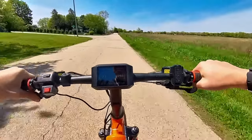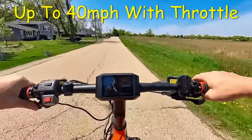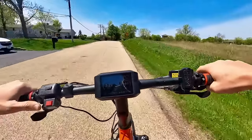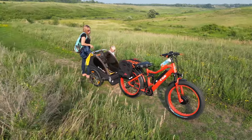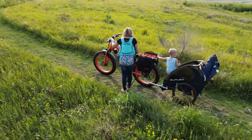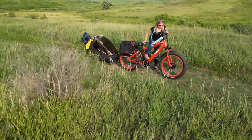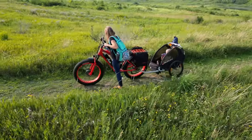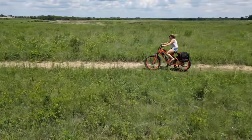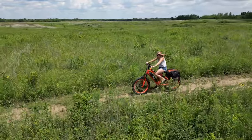With the 9 levels of pedal assist, the 170 newton meters of torque, the 2200 watts of peak motor power, the two 52 volt batteries capable of almost 100 plus miles of range, the smooth responsiveness of the torque sensors, and let's not forget the 400 pound weight capacity and the dual suspension. So if you have a child trailer, a pet trailer, or a trailer to haul something when you're going fishing, camping, or even hunting, this option to haul over 400 pounds is great. And not to mention the suspension to get you through a lot of the areas where normal bikes just can't take you, with the all-wheel drive.